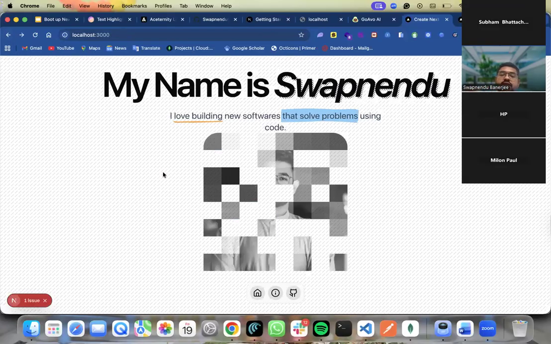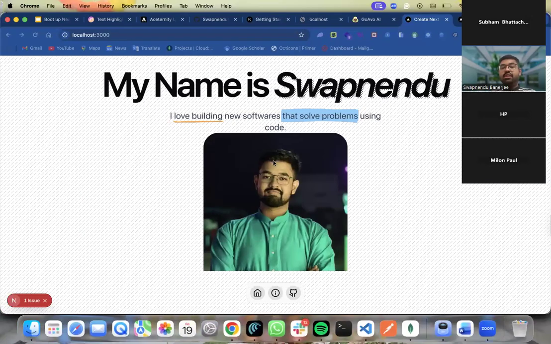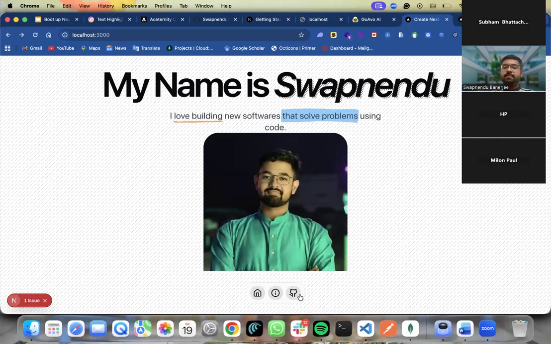I'll be pushing this code to GitHub, and after that, following this one, you can make your own portfolio website, host it on Vercel, and tag me. The simple thing: I have hosted the photo that I have been using for that particular component on postimg. I have received the link, and that link has been used over here. So this is the particular thing that's happening over here.